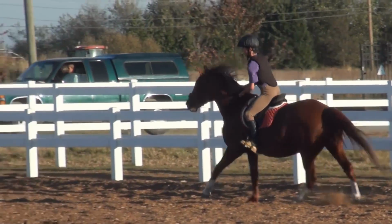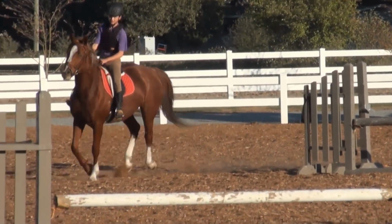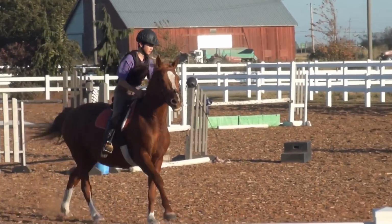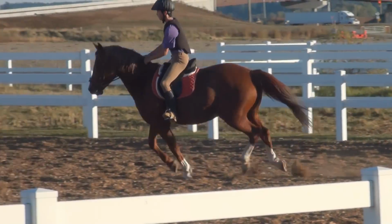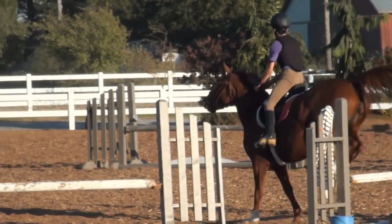Now here, be on your rhythm count. Leg on, each beat of canter is the same. One, two, one, two, one. Good, okay, that's fine. She kind of squished to fit that in. Look for your next jump, outside rein. One, two, one, whoops.